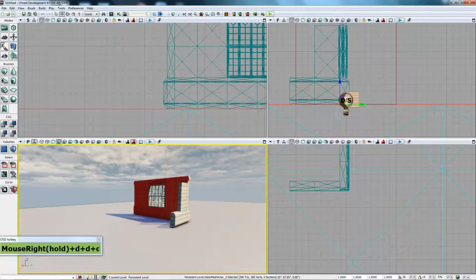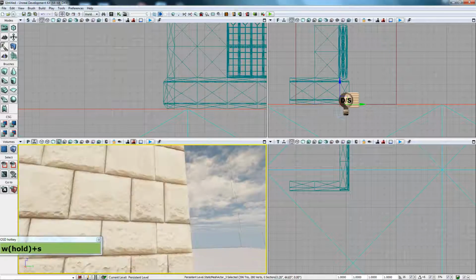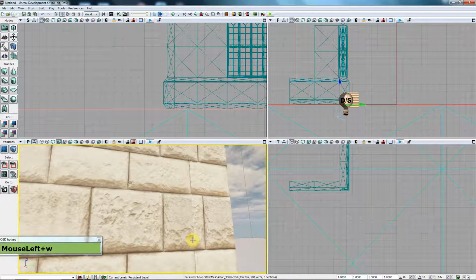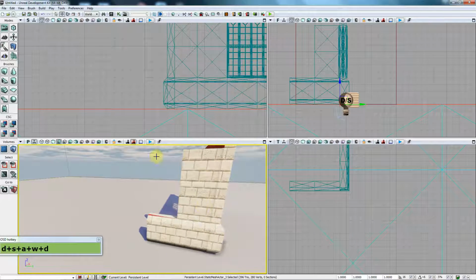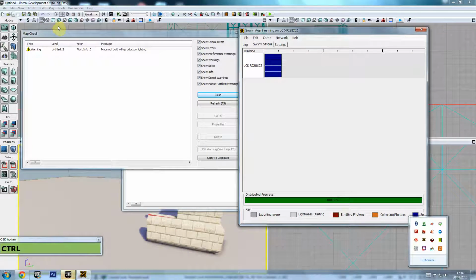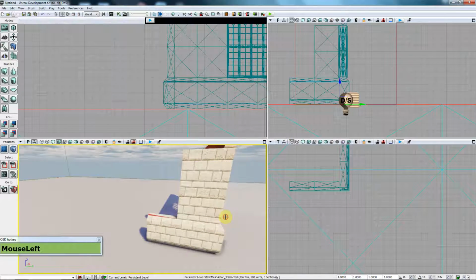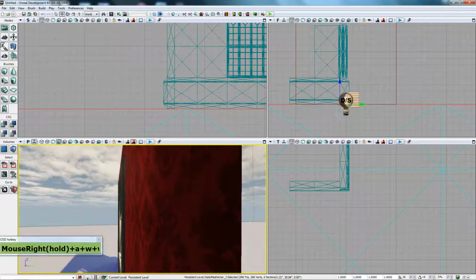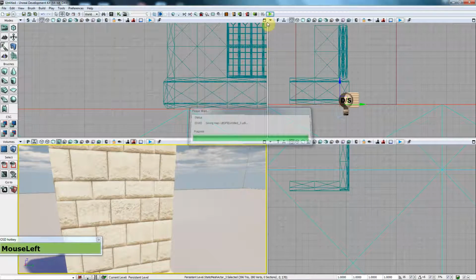Now, I didn't pay too much attention when I was doing the side unwrapping. That's why we're having this very slight seam problem. But it's not that much, so I could build lighting. Okay, lighting's done. Let's have a look at how this looks. Not bad. From this distance it really doesn't matter, unless we were to zoom in a lot, and to be honest, even at this stage it's not that apparent. So let's play it. So maybe I actually did a good job.